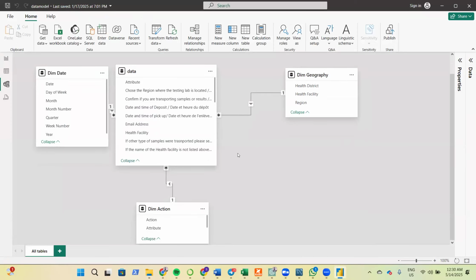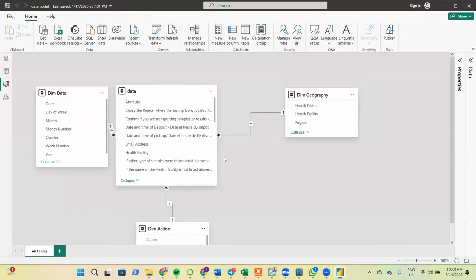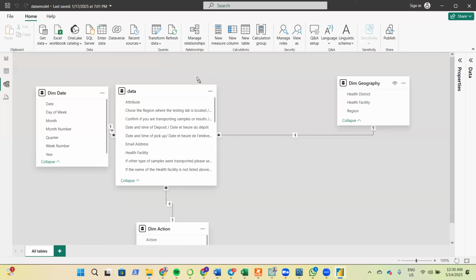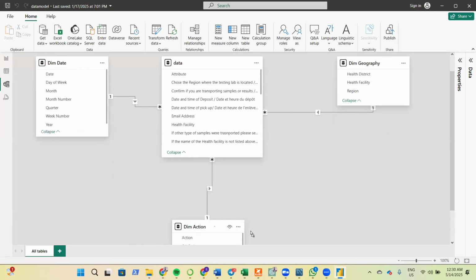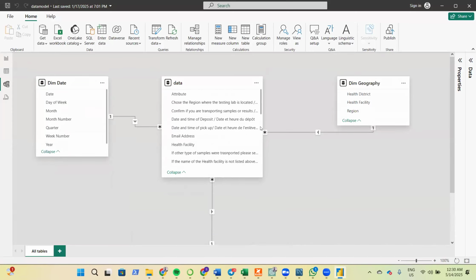Okay, you see what I was talking about, right? So you see, I have a geography table here. I'm going to pull this aside and extend this aside. This was just a concept I was trying to build for a data table. Now when you look at this geography table, what is unique is the health facility. If I hit on this link, you see, here health facility is a primary key.